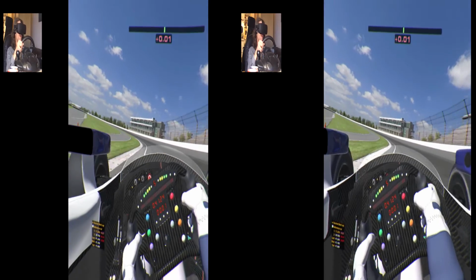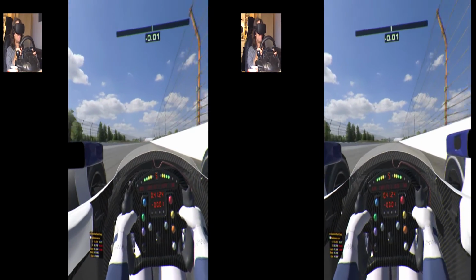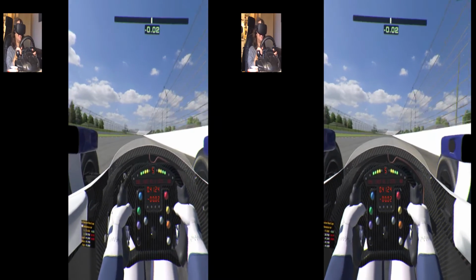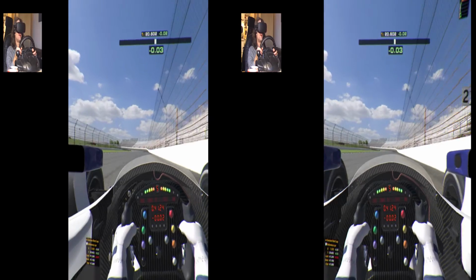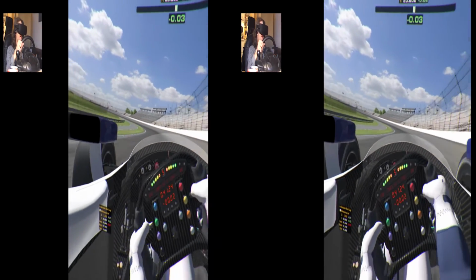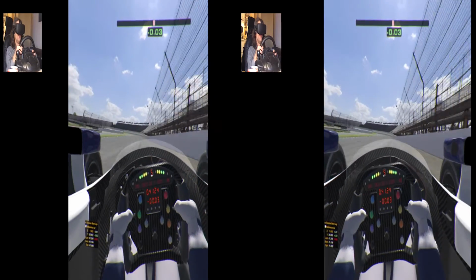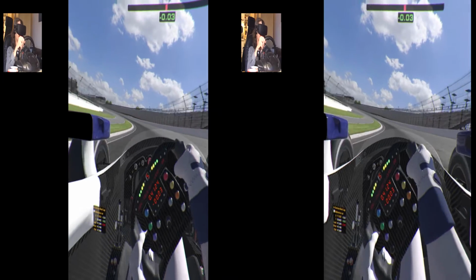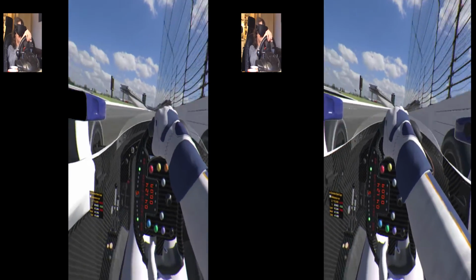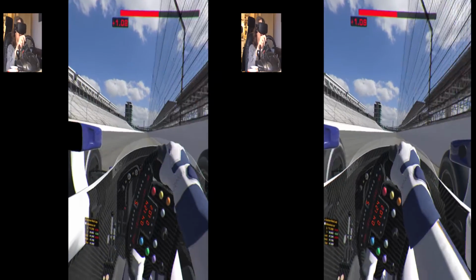That's the thing about ovals, that last thing I sort of forgot to mention. Man, will they make you pay the price in real life for a bad mistake. See that cement wall? There's safer barriers now on most ovals, but even with a safer barrier, you will rattle when you hit the wall on an oval for real. Aw, shit. Speaking of, fuck. Ugh. That would have given me whiplash.